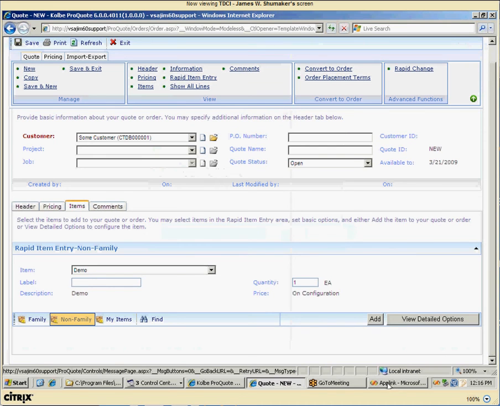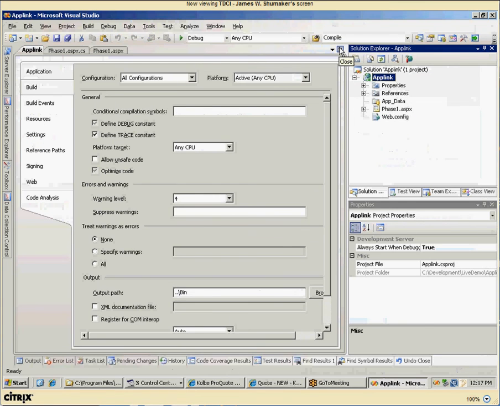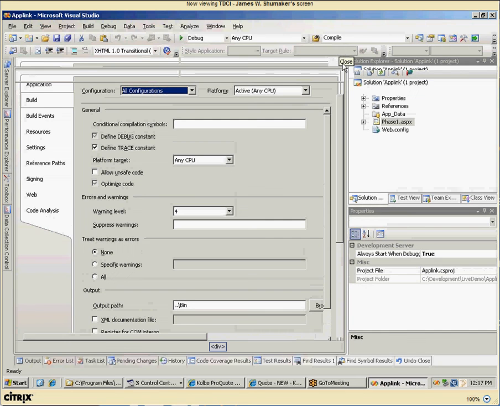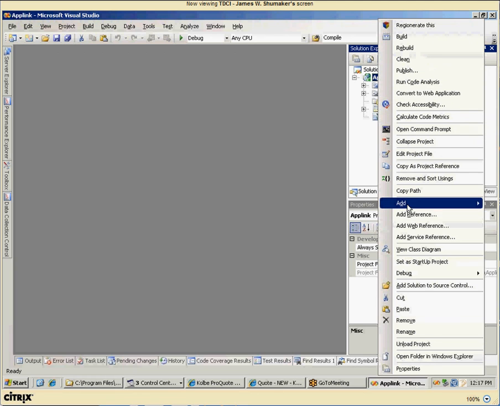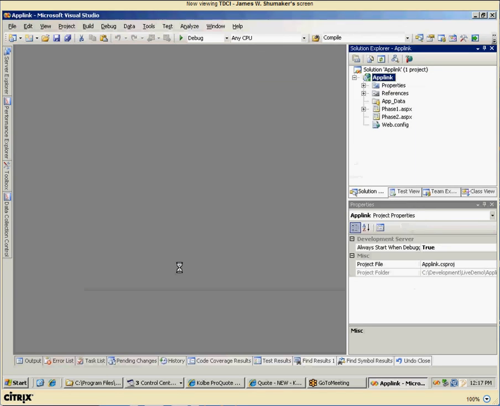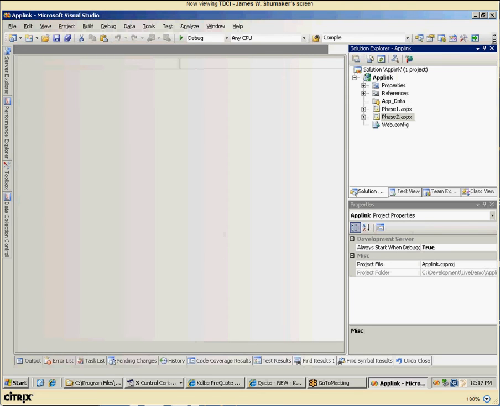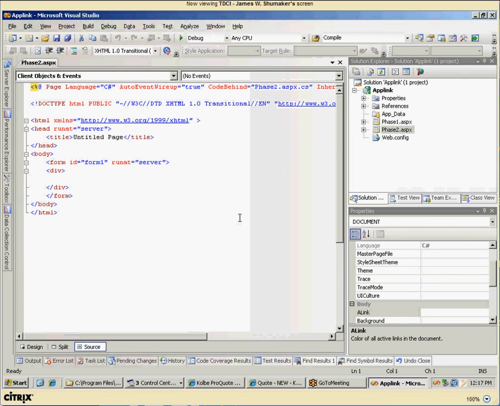go back into the AppLink project, and let me close down these windows. And let's create a new AppLink. Now because we're going to want this app link to update a single screen option with the value we get from a text box, we're going to need to add some references to this project in order to communicate to the configurator. So let me show you how to get that.